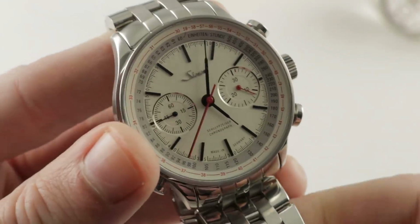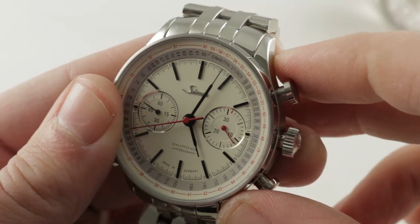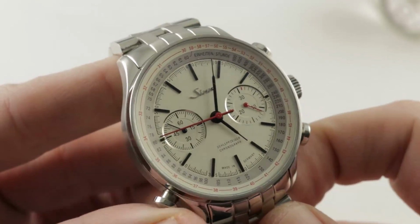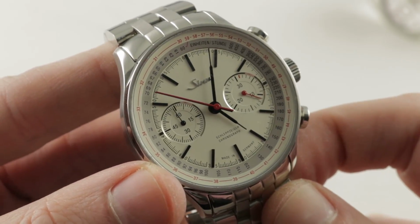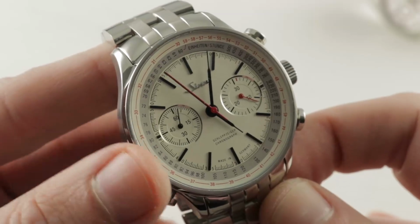Also consider value, new or used. This watch new, and it is still available new. Some examples still on the market. Sinn still catalogs the watch on its site, but you would pay $5,980 US to buy this watch new. Pre-owned, it gains a little bit. They sell for about $6,000 to $6,500. So you're really not going to put your investment at risk if you go into this Sinn 910 anniversary.